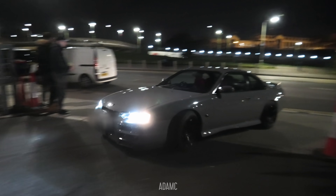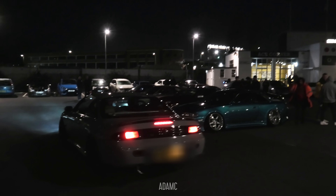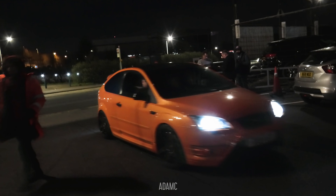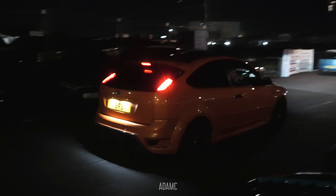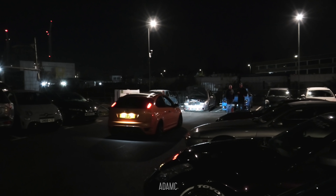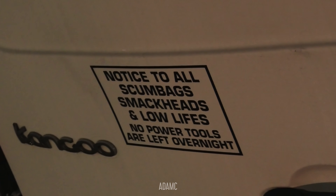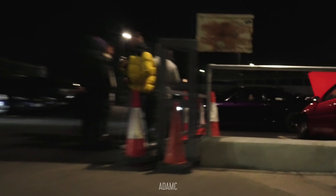From a purple colored car to an uncolored car — a gray S14 rolling through past the turquoise example. And next we have a regular at these meets. The exhaust is going to match the color of the car in a second — look at that. There's also a notice on the wall: 'Notice to all scumbags, smack heads and lowlifes — no power tools are left overnight,' which suggests power tools are left overnight. Now we have the grape-colored R33 idling — I think it's on its way. There it is. Here it becometh.